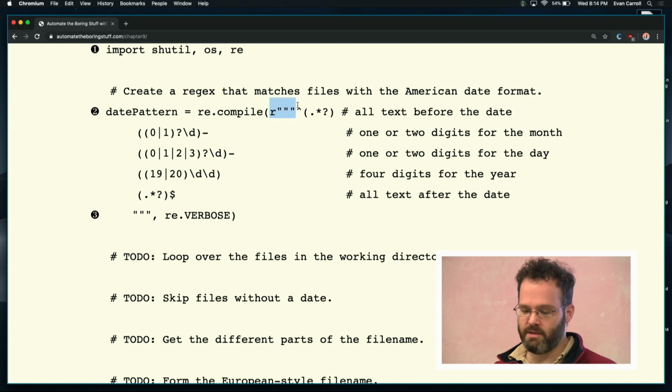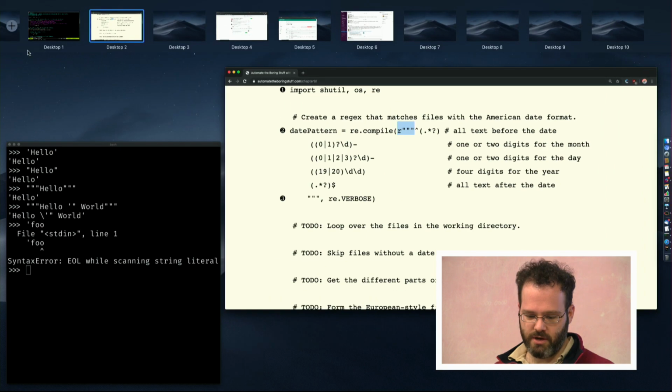We have this triple quote piece here, this raw string. This allows us to have new lines in here, but these new lines are still there, right? So let me come down here and show you what we're doing.